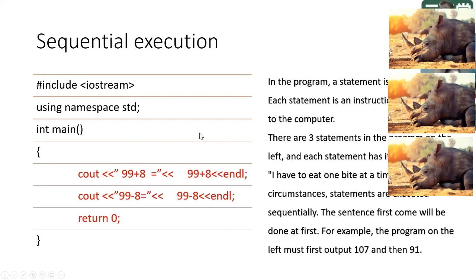Something interesting here is what I just mentioned to you guys: remember sequential execution. It means that the statements are run one by one. So you write this, the computer will run this line first, and then this line. Then return 0 means finished. Each line will be done one by one. Remember, the order is important in a computer, always the order.